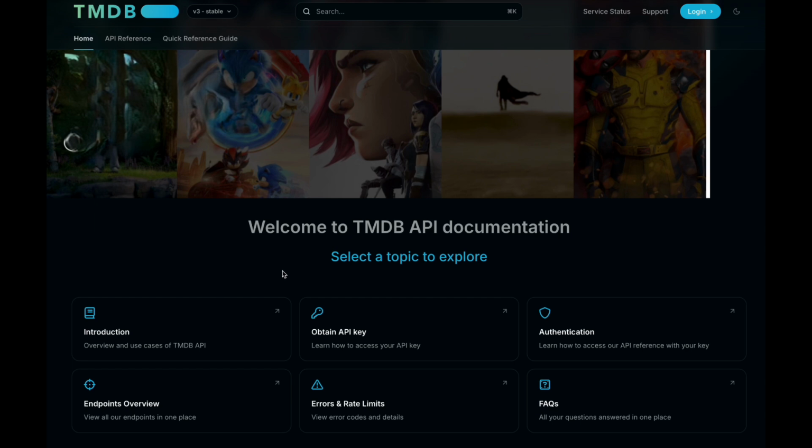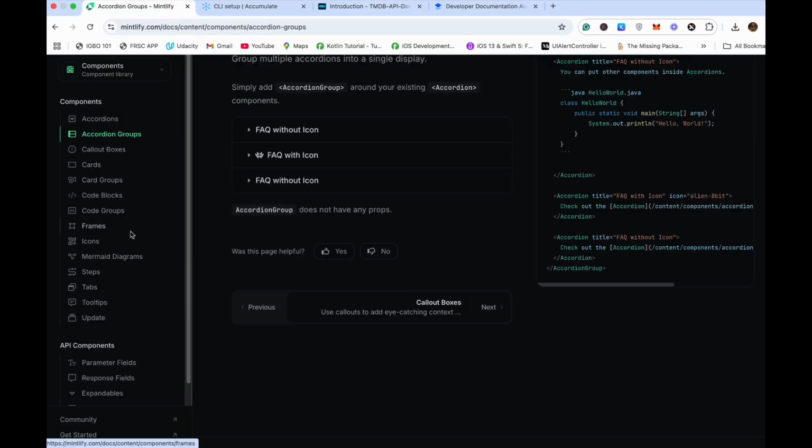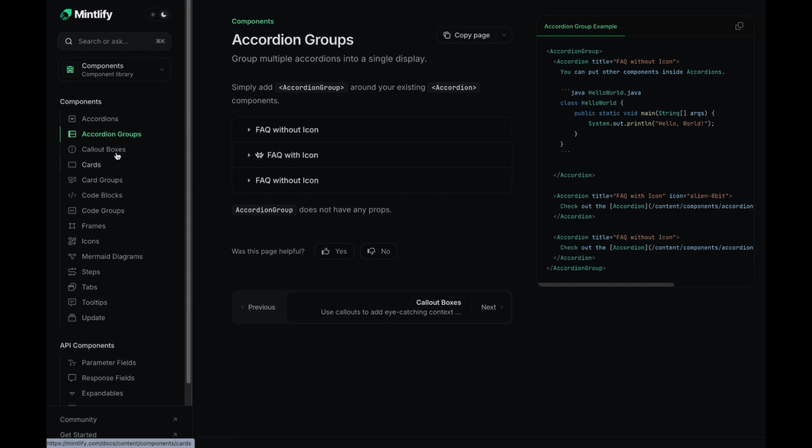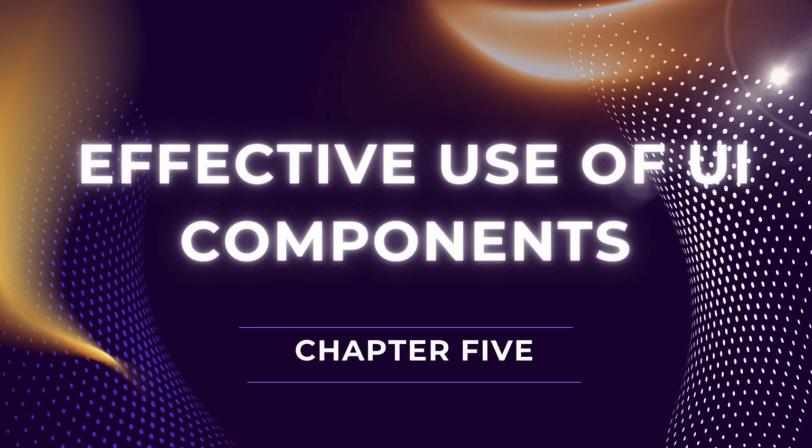You have other SSGs that also do that. Hugo does that. Docusaurus does that. And Mintlify also gives you that flexibility. If you go over to our API reference section, you see the brand style and the brand color is very different. She added anything she wants to add. She's able to customize it and make it look different. Now, if you look at the style Mintlify has here, their navigation style is quite different from what she has here.